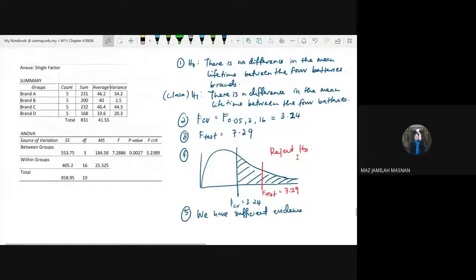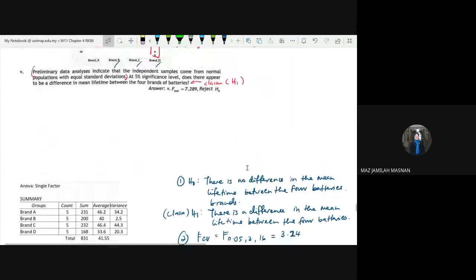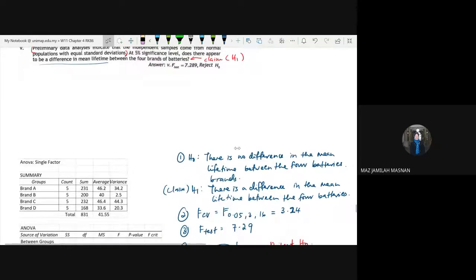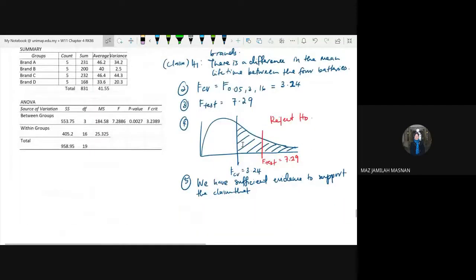How do we make the conclusion? Just copy from the sentence here: does there appear to be a difference in mean lifetime? So you can say we have sufficient evidence to support the claim that there is a difference in mean lifetime between the four brands of batteries.